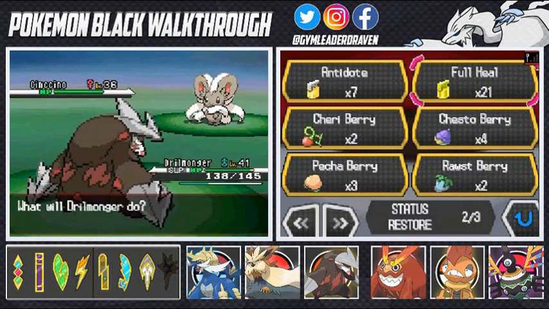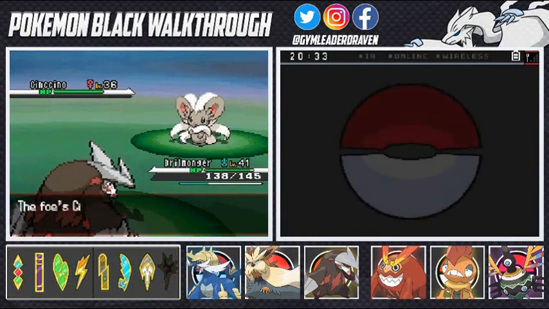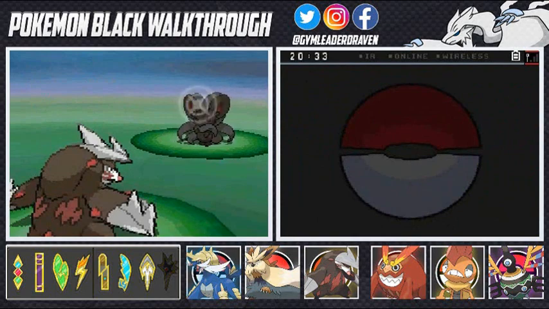Let's see. Okay, I got an Elgyem. Yes, you gotta stock up on full heals because I don't want Drillbur just being defeated. I cannot believe that Chinchou right here is stronger or faster than my Pokemon. Let's go Earthquake attack and Tickle attack.